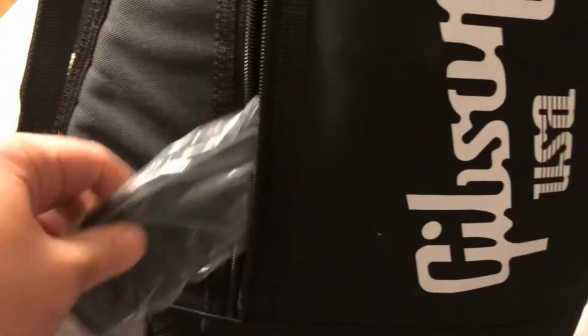You get a nylon Gibson strap, the old font. You get the bag. You get a normal truss rod adjustment. You get the paperwork. You get your baby photos. So let's put that back in the pouch. So that is a lot to get started with. So let's see how this comes out.